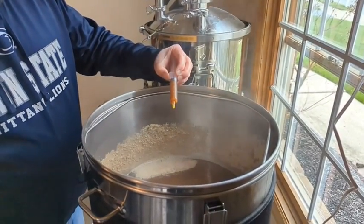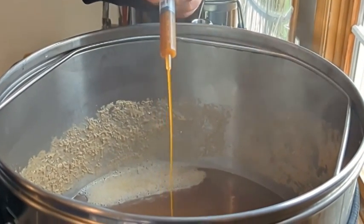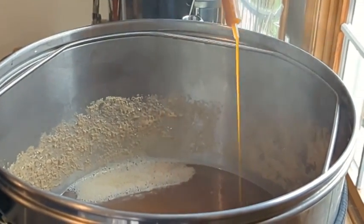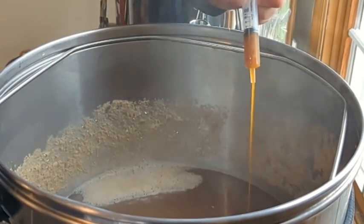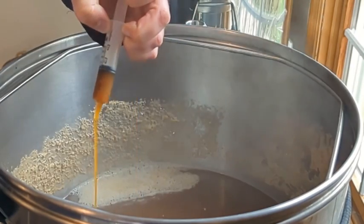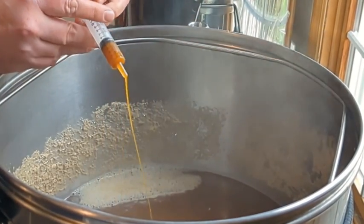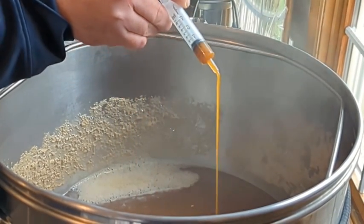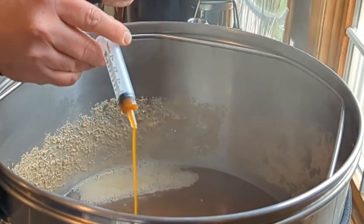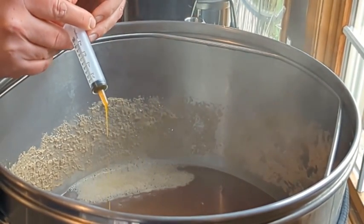We went with more of an American hop bill. So we're using Cascade, Columbus, Nugget, Palisade, Simcoe. I think it's going to be a much more modern type of recipe with that American hop bill in it, and I'm pretty excited to see what happens. But after we get through the end of the secondary, we're still going to hit it with Brett, so it's still going to get that Orval Brett taste coming from the bread.